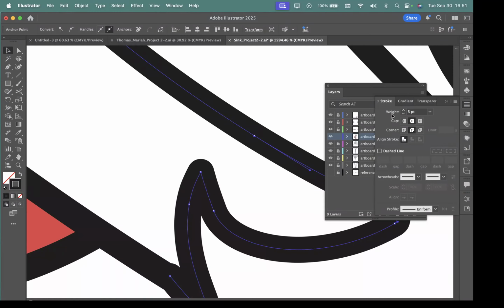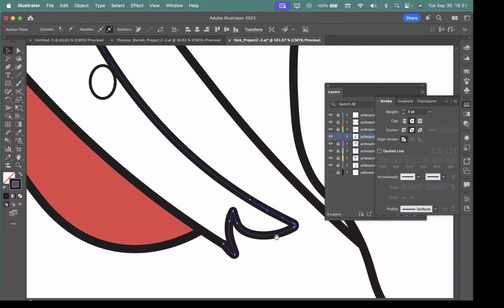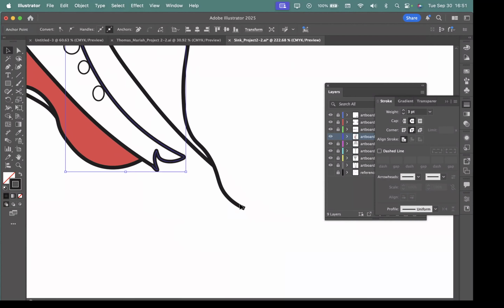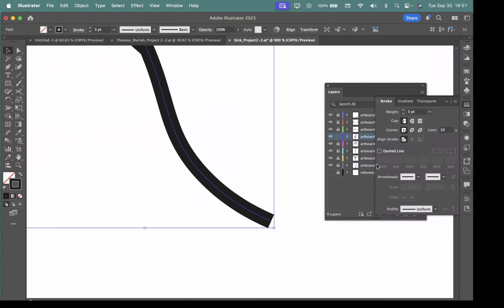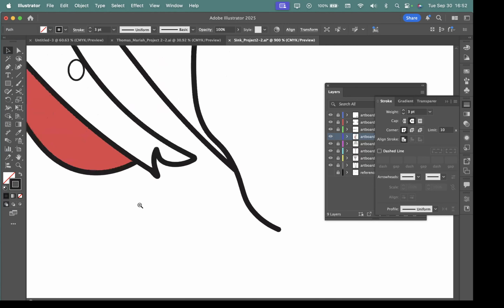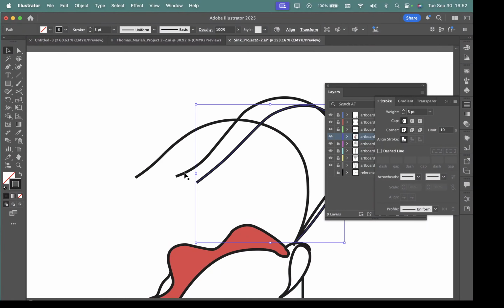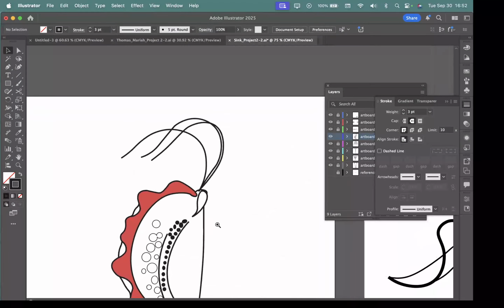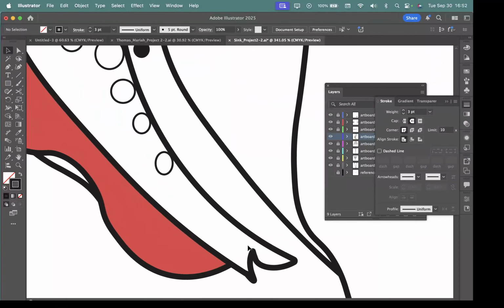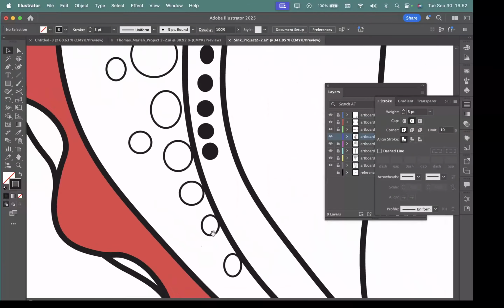So we can play around with these stroke options that might help to make some of these look less awkward. Like we can play around with this. Maybe we want to make that a round cap. It looks more like an organic shape. Same with these. Maybe these all have round caps on them. It's a minor detail, but when you get some areas like this, it can make a big difference in how it looks.